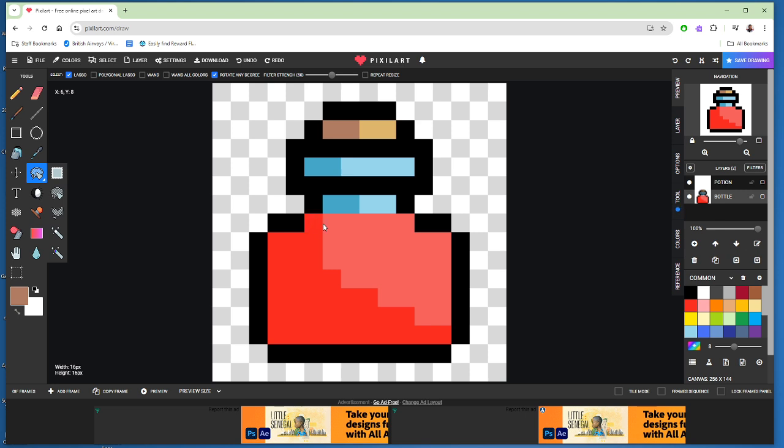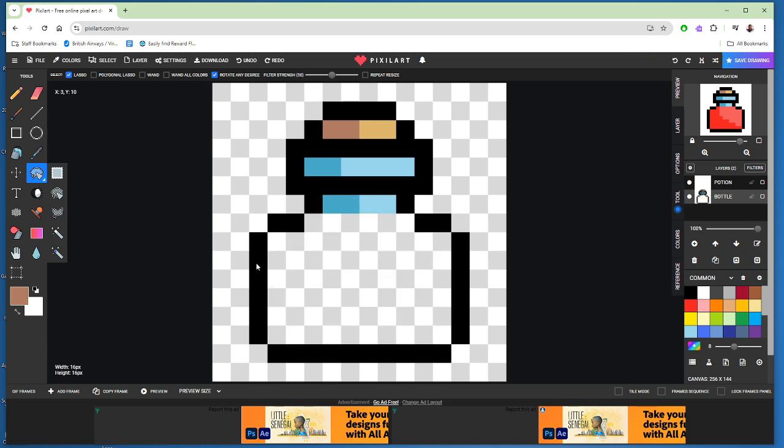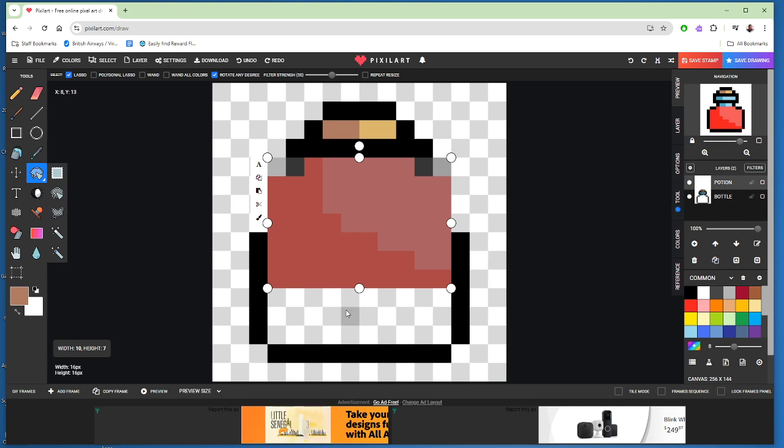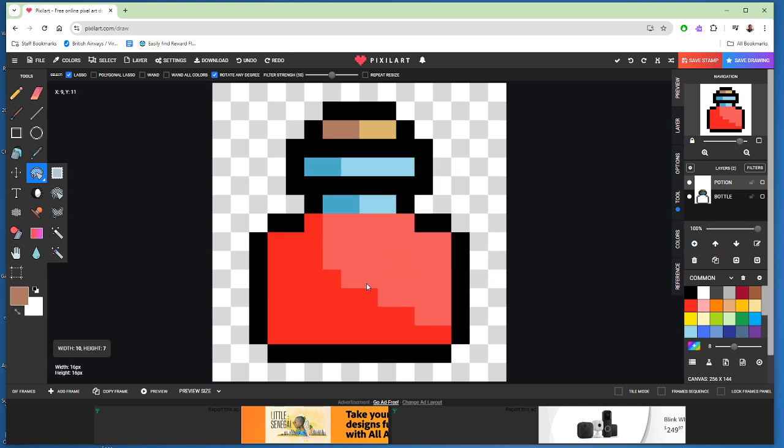So I press with the mouse, and I'm going to make an outline of what I want to take. I just carefully use my mouse, and I can go around and lasso exactly what I want. So it's sort of a free form shape, and I can cut out of the bottle layer. I can cut all the red potion. Next, I need to click on the potion layer, and I can press Control V, which is paste, and then I can move that potion back into place.